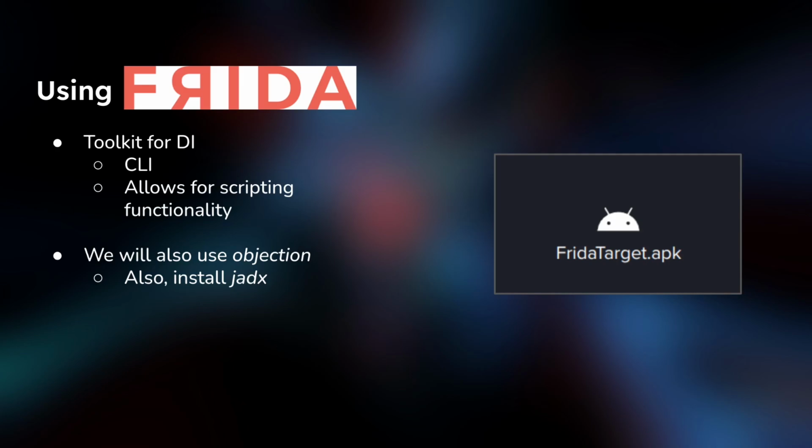And then also install JADX, because we will be looking at the source code so we can understand some of what's going on, and then use that to develop some Frida scripts along the way. In our demo, we're first going to be looking at the Frida target.apk. You can download this by registering on hextree.io. Right now, their Android course is completely free. So you could register on there, download this APK and follow along if you want, or you could just watch, do whatever suits you.